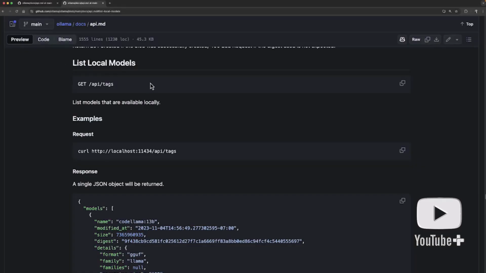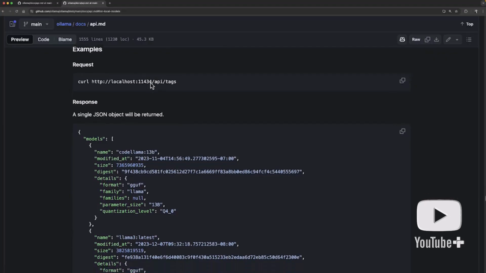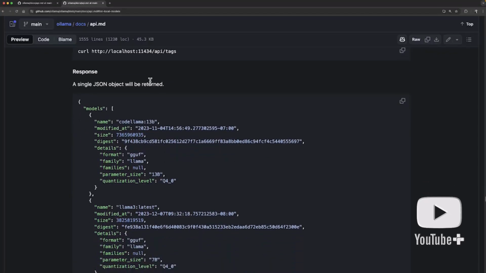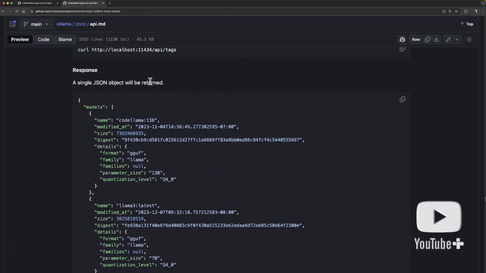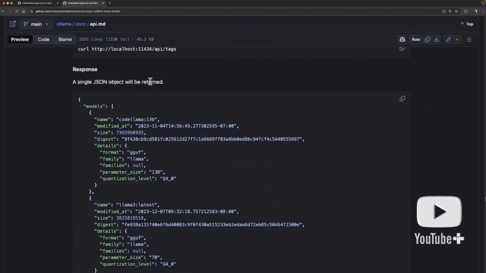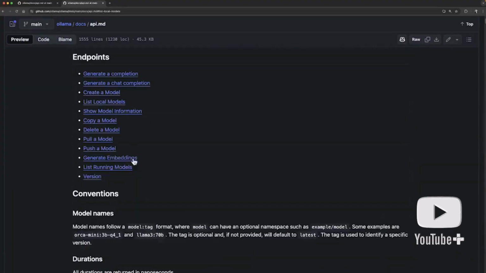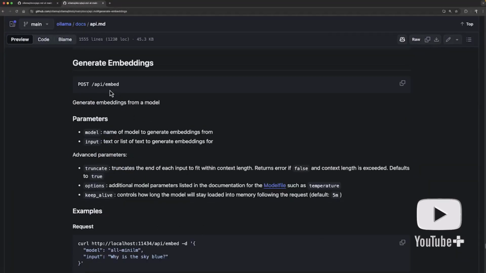Again, to do chat completions, to list the models that are running, delete models, push models, create new ones, even create embeddings using the API. So if I scroll up and I click here on generate embeddings, you see that there is a method for generating embeddings from an embedding model.